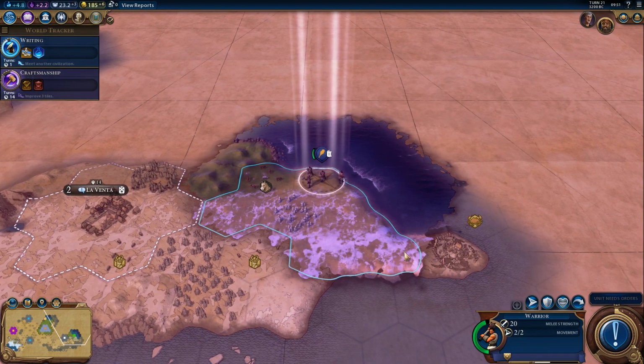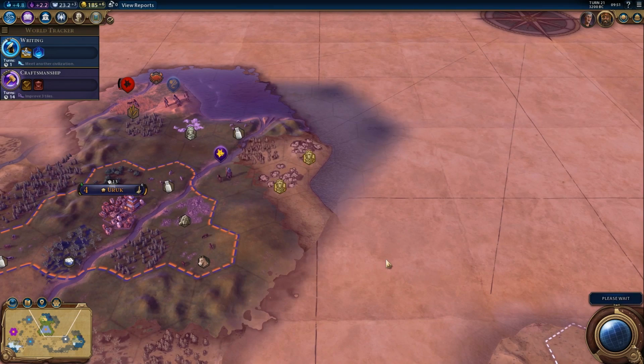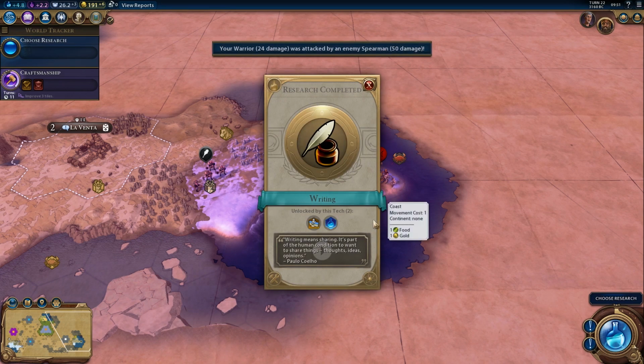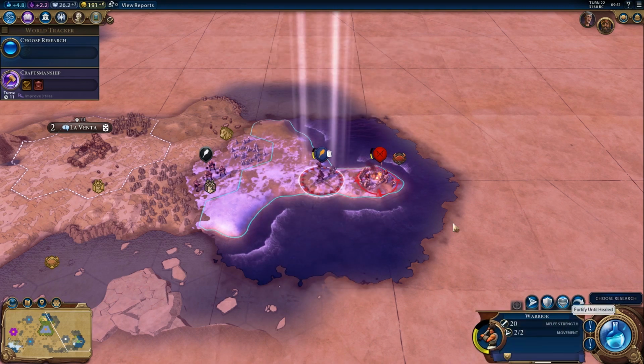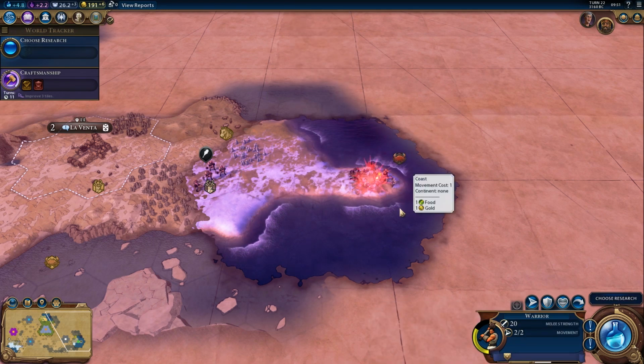Oh, a Barbarian Camp has literally just spawned there, so that'll be another goodie hut for us. This kind of makes up for our Explorer not really being able to do a lot of exploring. They're already throwing themselves at me to get themselves killed off. Obviously, we have that policy that gives us some better strength when fighting against barbarians. In fact, we should be able to get a decisive victory if we just go and attack there. So, let's go and clear that out.